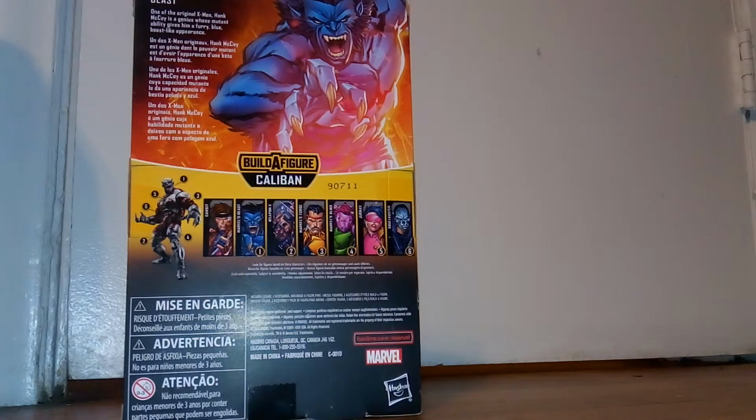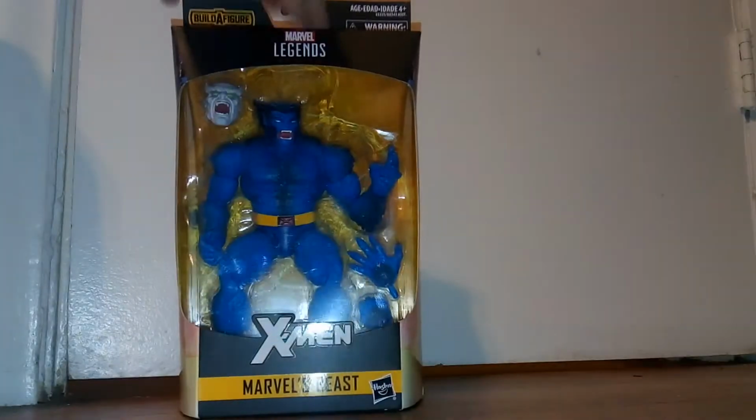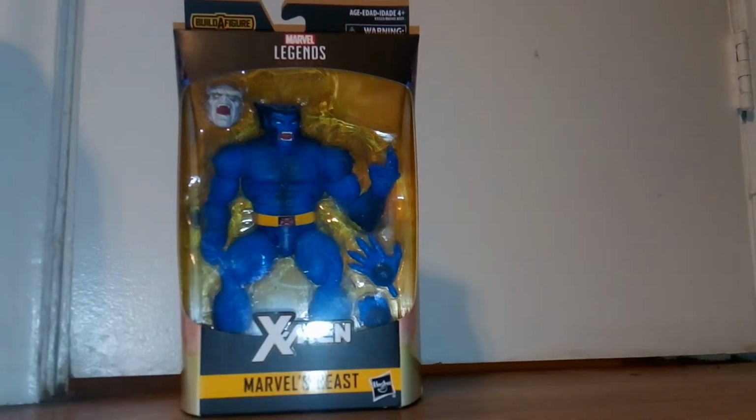So yeah, I'm probably not going to review anyone else from this wave. If I do pick up anyone else, it might be Gambit or Weapon X. But to be honest, I don't really like the Build-A-Figure. I don't really like the wave. I just really like this Beast. So yeah, let's open this up.